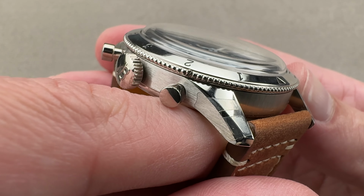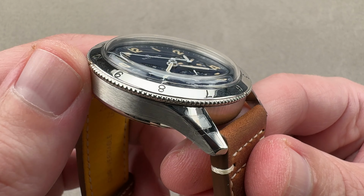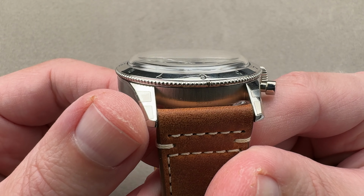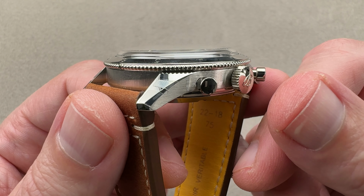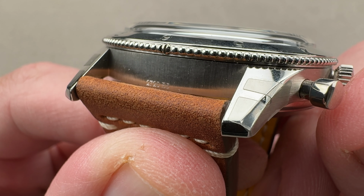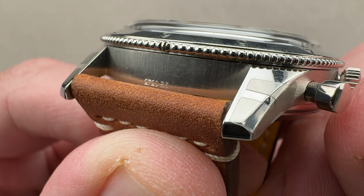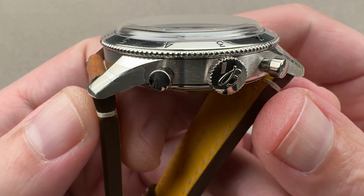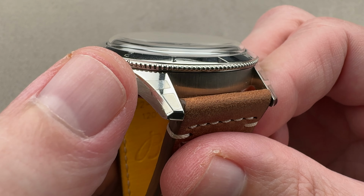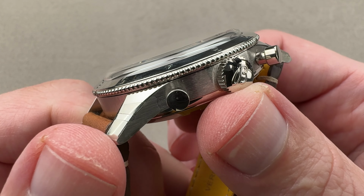Taking a look, I often see this on precious metal cases where owners buy the watch and they just kind of lose their nerve and they never take the protective shipping stickers off. Unfortunate for the original owner, but great for the next owner, as you get in a watch that is essentially exactly as it left the factory. You can see there, we've got the little Breitling year of manufacture code between the lugs. That says 2720. So that means this was probably made in the 27th week of 2020. Vertical satin finish between the lugs. You can see that the lugs feature squared off ends, a very minimal bevel and polish on their tops. Vintage pump style pushers, Breitling B on the crown.